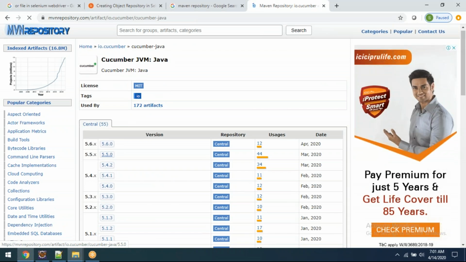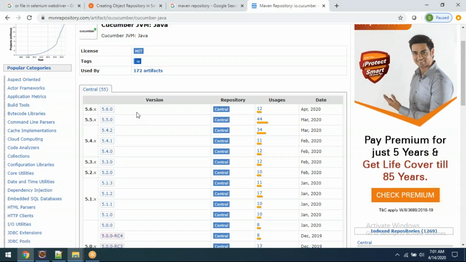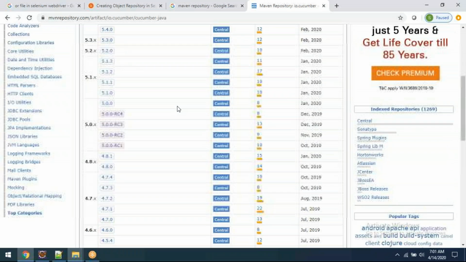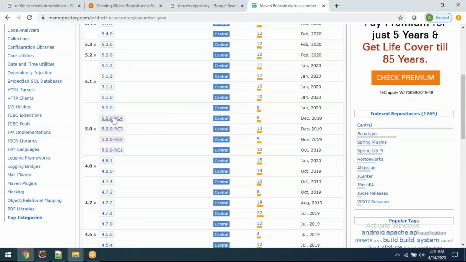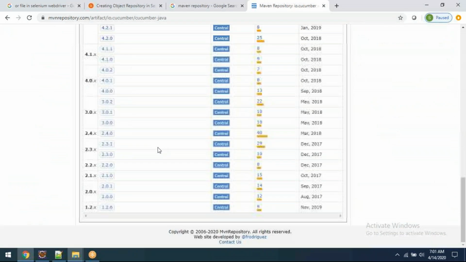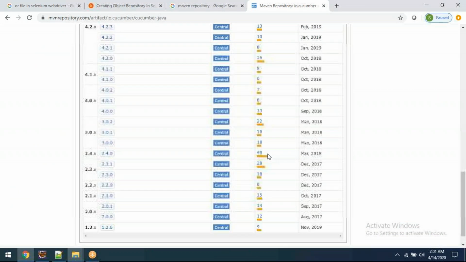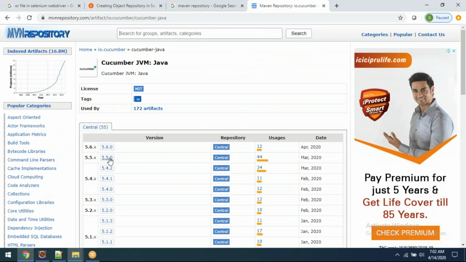Okay, here what is the standard one? Here up to 5.6 we can use. At the same time, whenever we are using new things, there is this RC something. We should not use those; they are patches, not the standard way of use. Simply they're doing some analysis and adding. It's kind of development work, not for real work. And see the percentage of people using each version. Here 5.5.x is used by more people, hence I'm choosing 5.5. Just click on it.